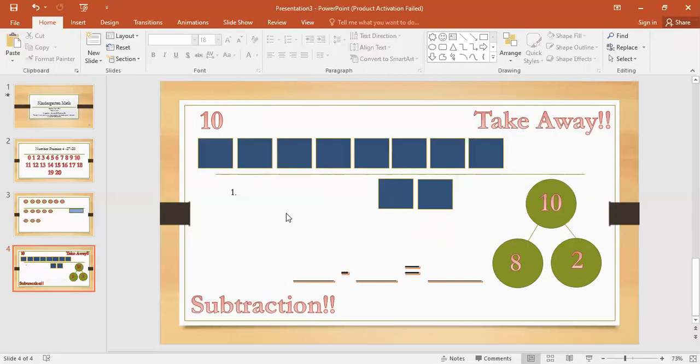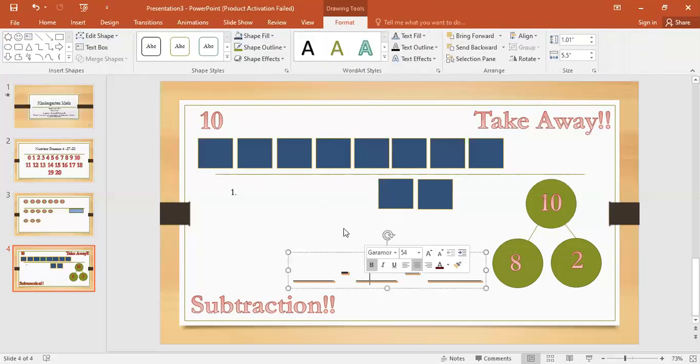Before we do our number sentence, I'm just going to tell you the problem again so that we continue to know that subtraction means take away. I had 10 ice creams all together. I wanted to give 2 of my ice creams to my friends. So I took 2 ice creams away, and that left me with 8 ice creams. So please go ahead and fill out your number bond, and then we will fill it out together.